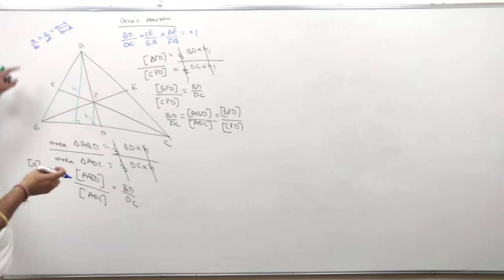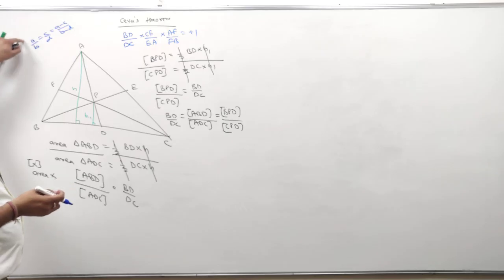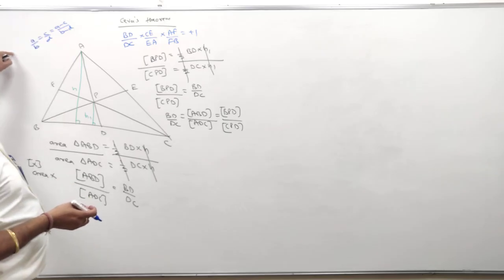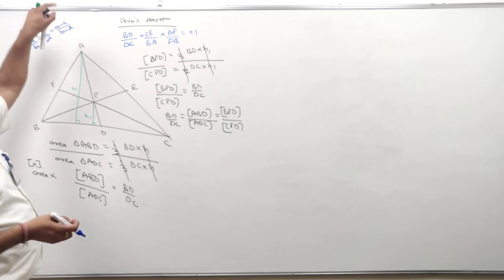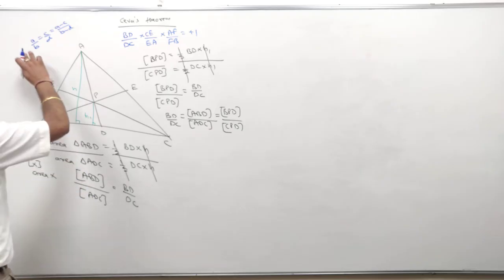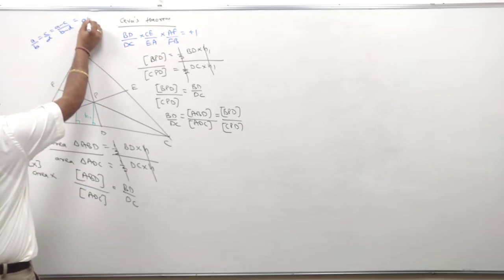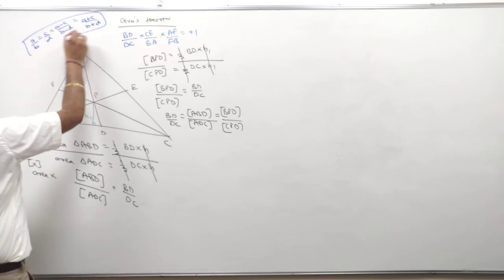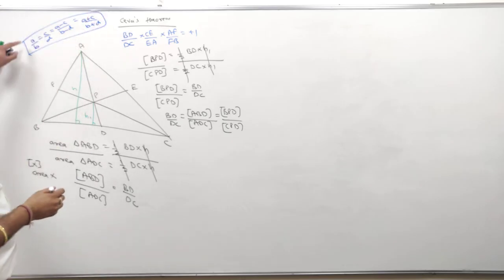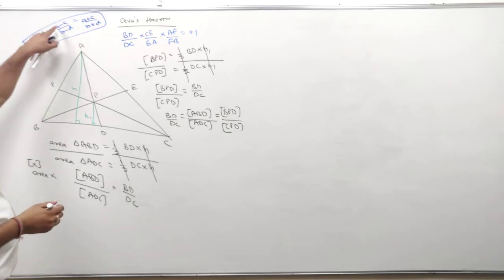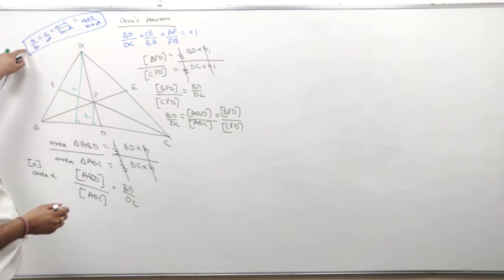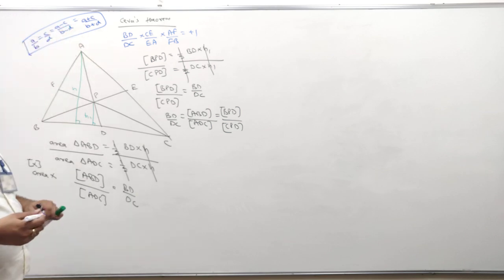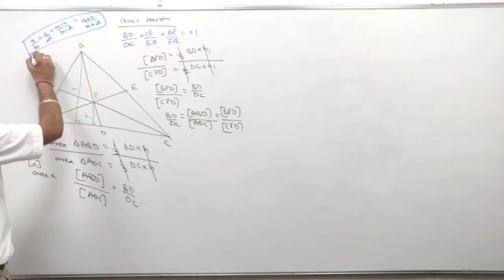You can prove it like this: A upon B is equal to K. So A is equal to BK, C is equal to DK. So A minus C is B minus D times K. Cancel out, again comes out to be K. Okay. Similarly, this result also comes out to be equal to A plus C upon B plus D. Okay, this is a basic property of a ratio and proportion, that is A upon B is equal to C by D. This comes out to be A minus C upon B minus D. This is also equal to A plus C upon B plus D. So I am using this property here now.